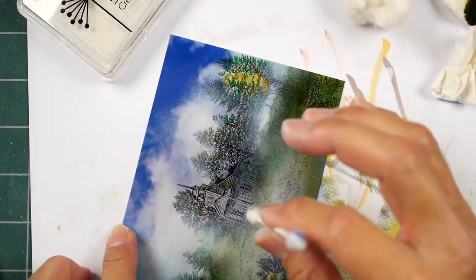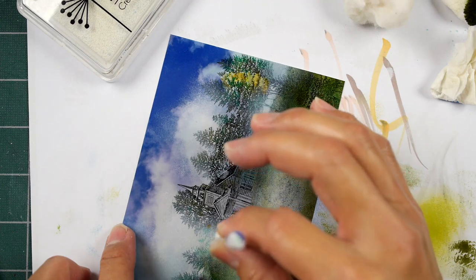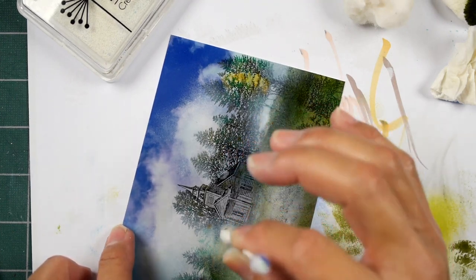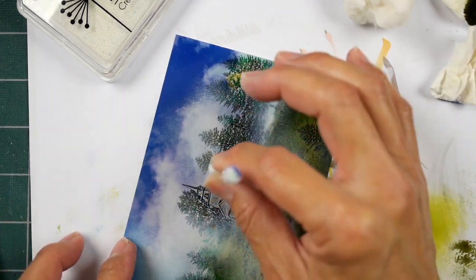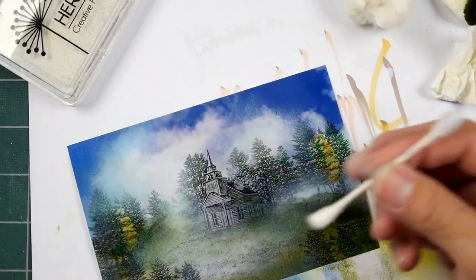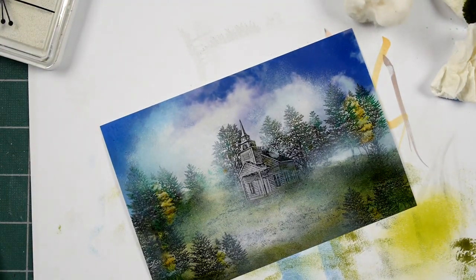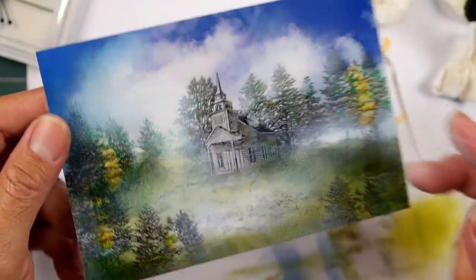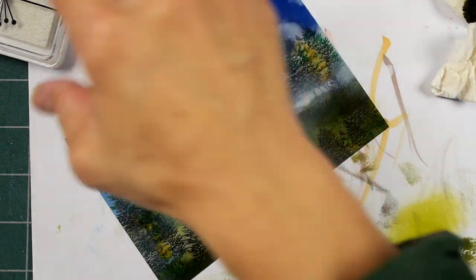I'm finding, maybe this is the most used media on this piece right here. Well, I mean, the dye-based inks were certainly important. You wouldn't see anything without it. But just in terms of creating mood, I would say that this is probably the thing that I'm utilizing in here for that mood. Okay. The media.